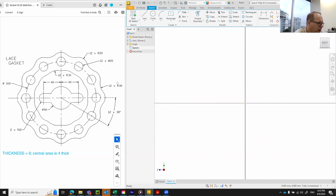Choose a plane to draw on. Now I'm going to leave this here as the center. So I'm going to draw a circle all the way up. Then I'll draw the circle up here. Now, how far is it up? There, diameter 160, so it's at 80. Do a circle, and we can say we want to have it on the line. And again, we'll do the tab. Let's restart this.